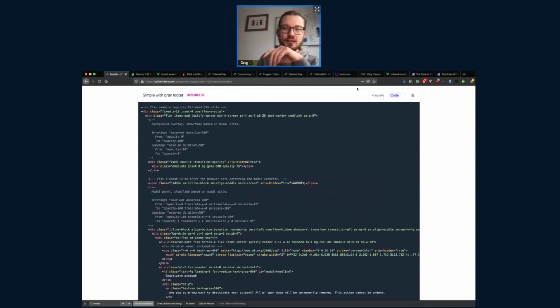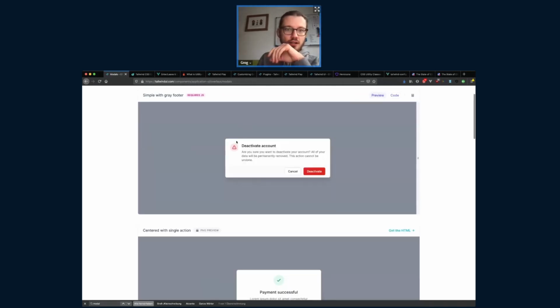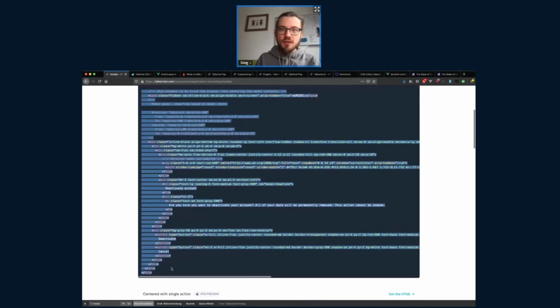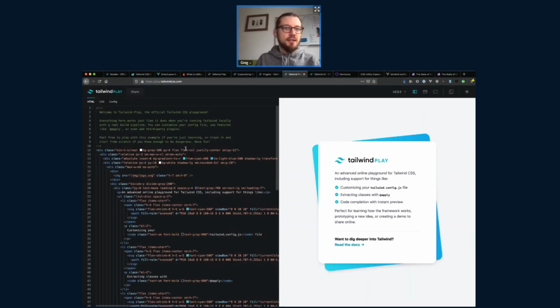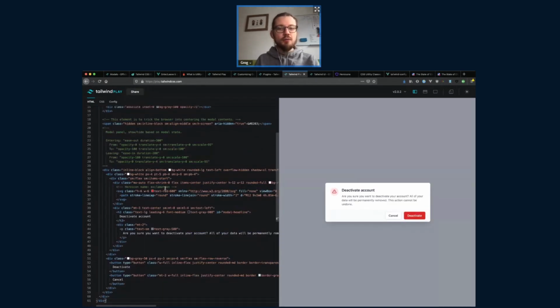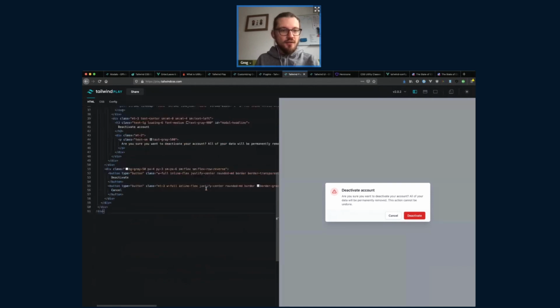Exactly. So you can get this component here. I can show it to you. There's a nice tool which is called Tailwind Play. So when you go to play.tailwindcss.com, you have this IDE where you can play with this stuff. So when I paste in this thing, I have this component running. It's not animated and has no logic, but I have it already here, and I could design this.